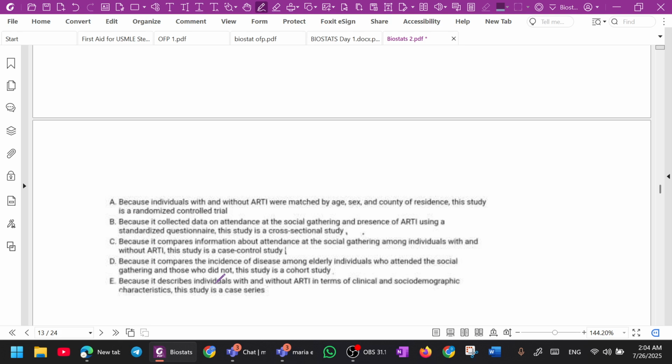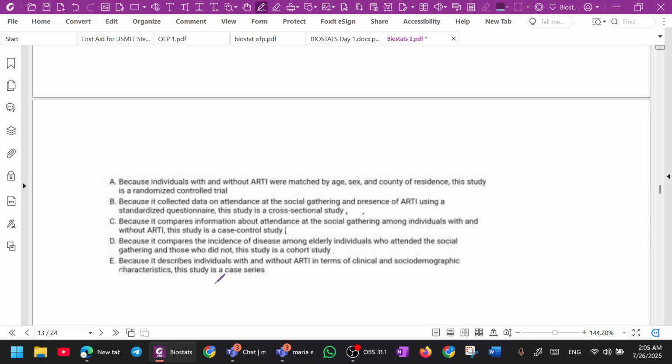Here they are giving you the 25 that have the disease and the 50 that don't have the disease. So that's the outcome, disease and non-disease, right? And then they are going back to the exposure, asking them, did you attend the party or not? Oh, am I wrong? Maybe I'm wrong. Okay, that makes sense. But you don't think it's this one. Okay, let's keep going. So let's delete it.